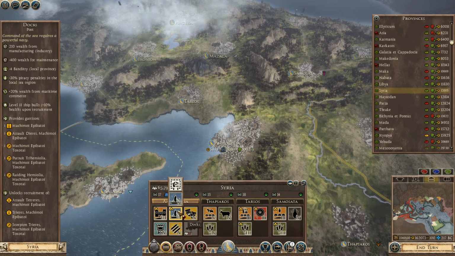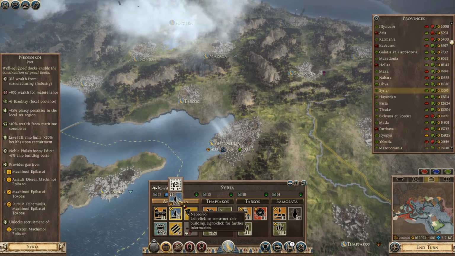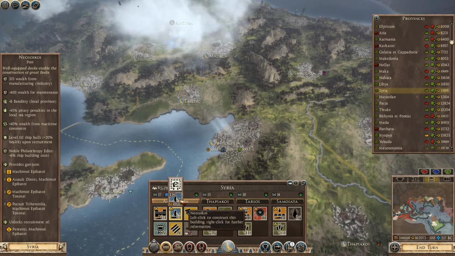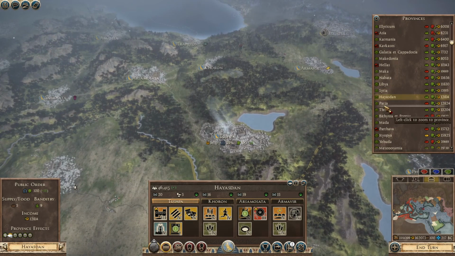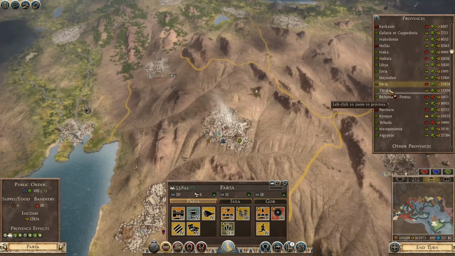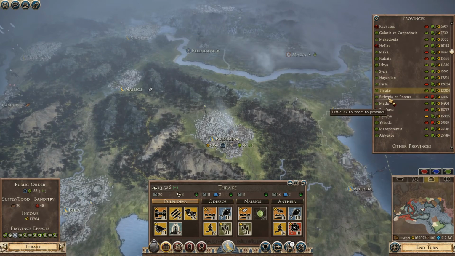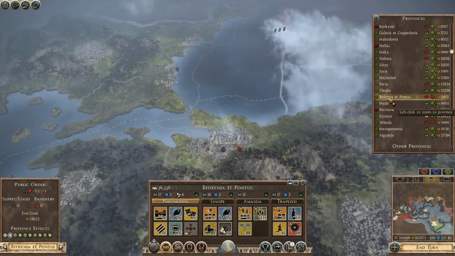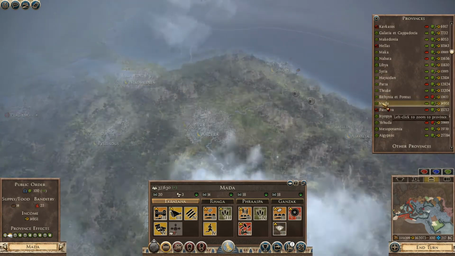It does give us some... Reduces banditry and it reduces piracy in this area. This is where the pirates come. So maybe if we put that in, that might stop those pirates appearing by the side all the time. Come in here, Thrace. You're pretty good. Bithynia et Pontus is right on the verge of actually becoming positive.